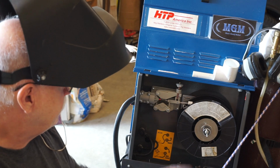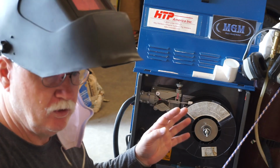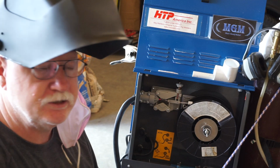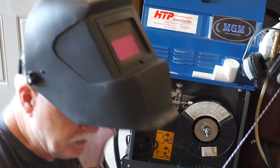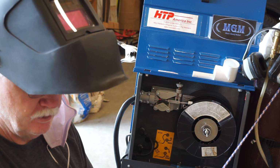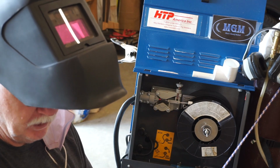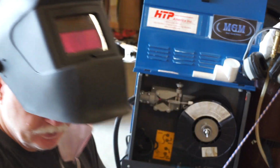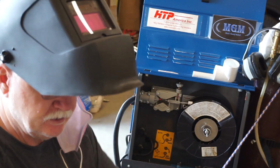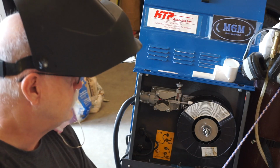So really the little machine didn't really have anything wrong with it, just needed some cleaning and adjusting. And the new nozzle, I think, does work just a tiny bit better because it's slightly more open, allowing more gas to get to it, but still, I don't think there was any reason to change the nozzle once I got this one rounded back out.